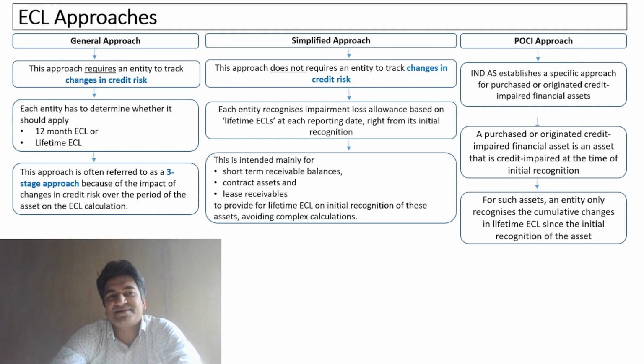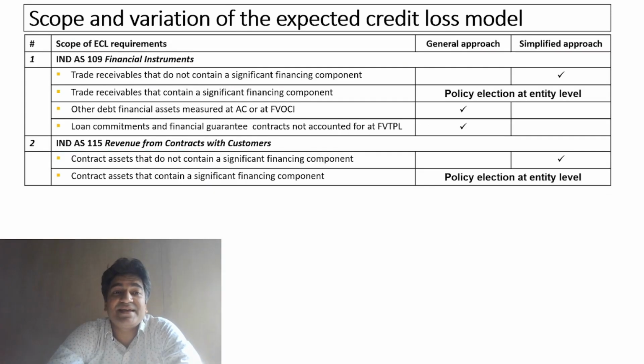So guys, having discussed the ECL approaches, let us now discuss which ECL approach will be applied to which financial asset. In case of a trade receivable that does not contain a significant financing component, the simplified approach will be applicable, and this has been mandated by Ind AS 109. That is, there is no choice. An entity has to apply the simplified approach for all trade receivables that do not contain a significant financing component.